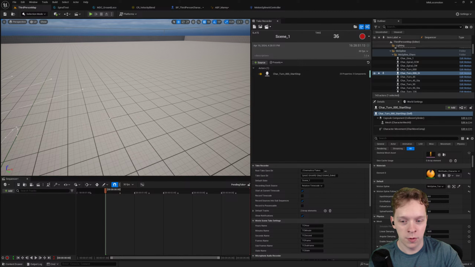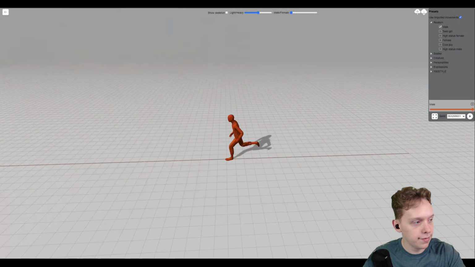All right, so where were we? Oh yeah, the animation I brought into Unreal had the wrong name. I exported the file with the wrong name, so I'm going to go to the import in Blender, copy the original name, and go back into the export.